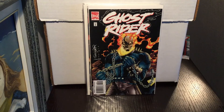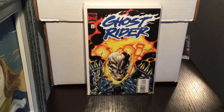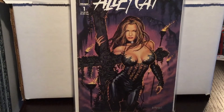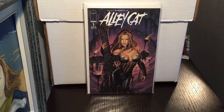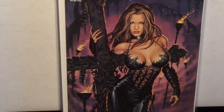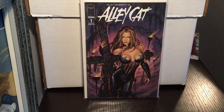Ghost Rider #69 — a really awesome cover, really like the Dan Ketch Ghost Rider. These were almost impossible to find but I got them all for a dollar in the dollar bins at my local LCS this week. Also got Ghost Rider #71. And I picked up Ali Cat #1 from Image Comics — the lingerie variant. Just thought it was kind of cool. Really nice, dark, heavy metal-ish 90s cover, and it was only a dollar.